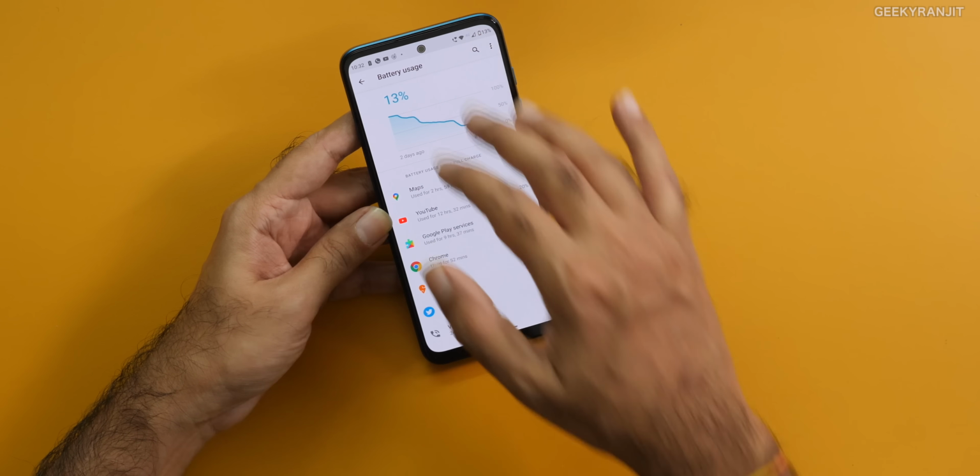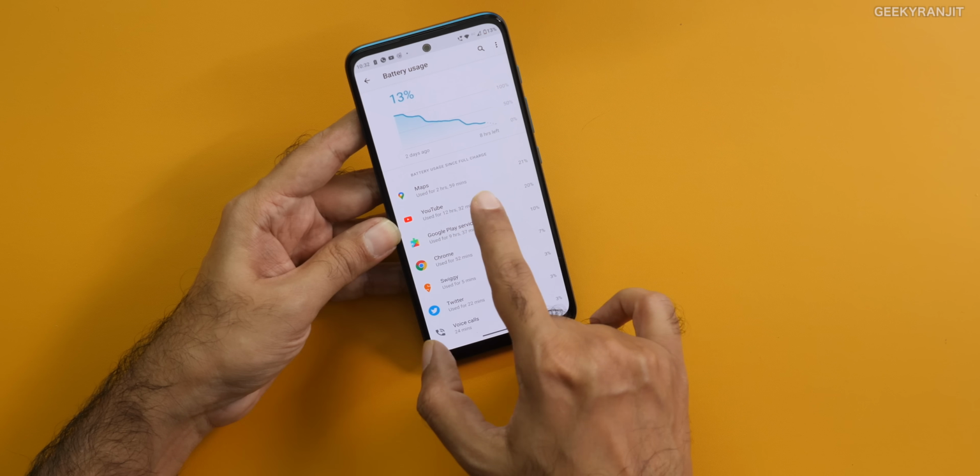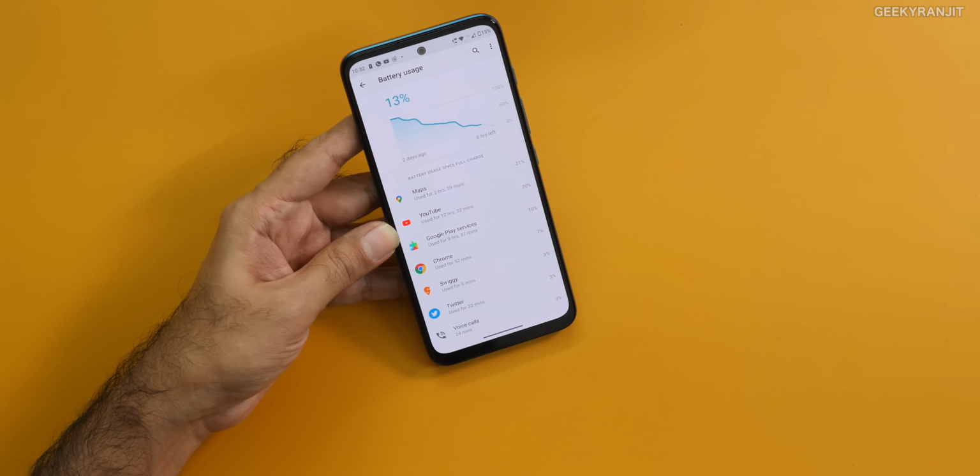So this is the kind of battery life I'm getting. And in fact, it was heavy usage, guys. If you notice, 2 hours 59 minutes, that's almost 3 hours, it was mounted on my bike for GPS navigation. So that's very hardcore usage. Then also I got this sort of battery life.